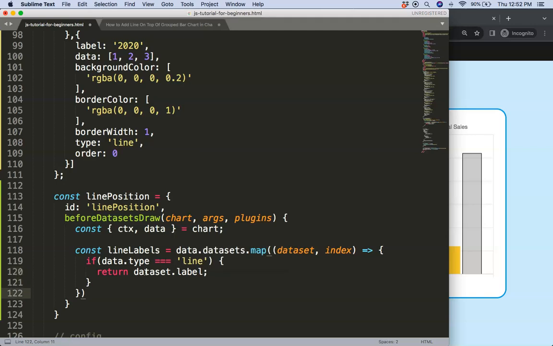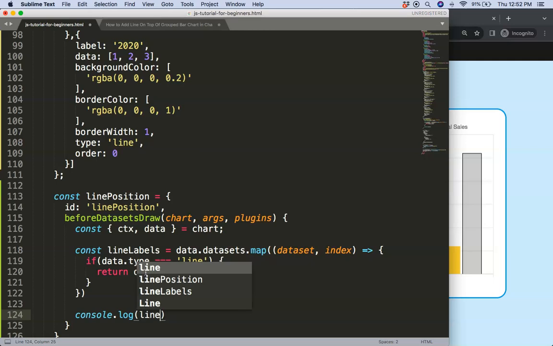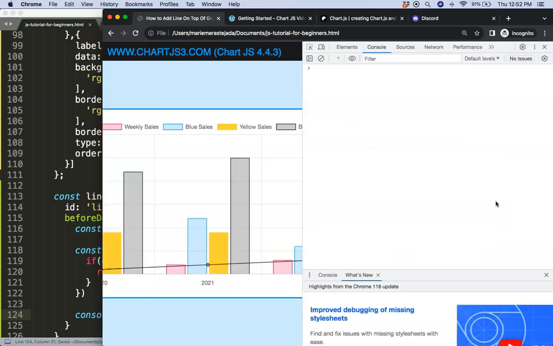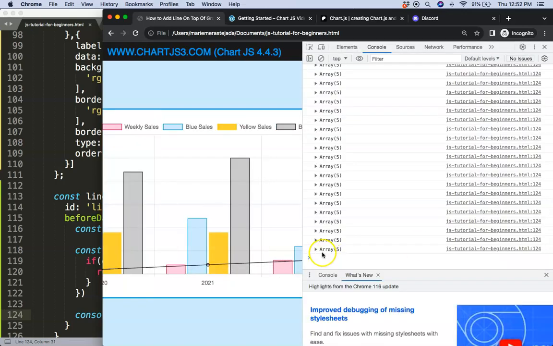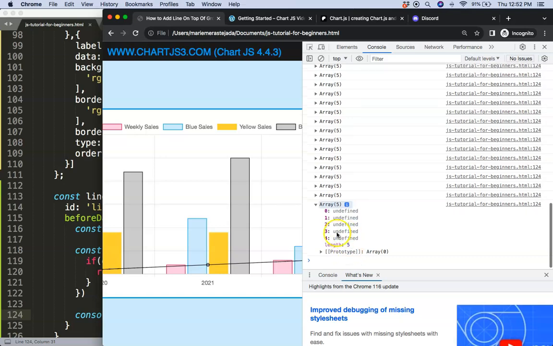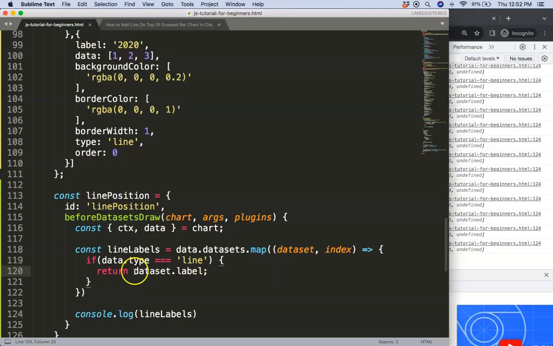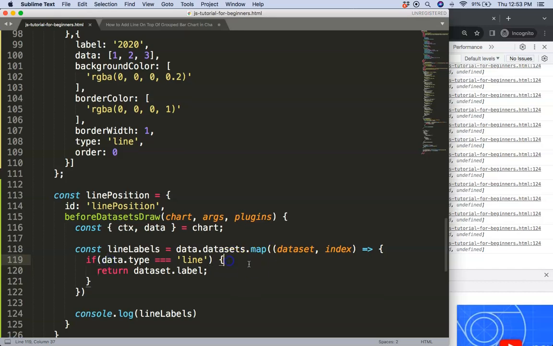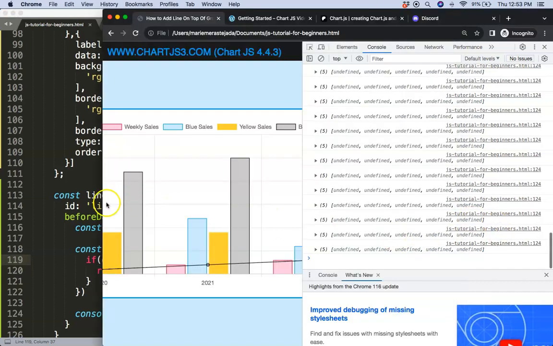Once I did this, let's do a console log and see what we got. We will get line labels. There we are. Save, refresh. Open up the developer tab. We have 5 items. That is correct. We have 5 data sets. Oh, and then let's see here the data set dot label. Does it even show?